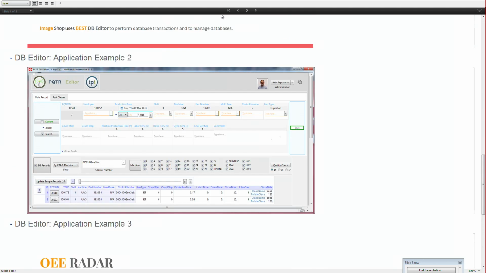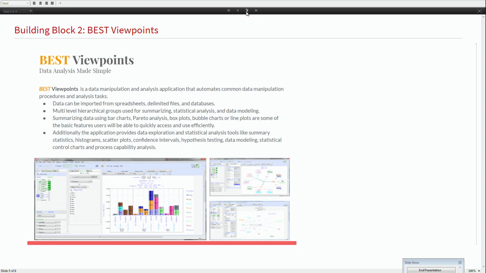Anyhow, let's see. Best viewpoints. Well, it's an old application I created for doing data analysis. A beautiful application. You can do many, many things with it. And just as an example here, when you upload a data set, you can pick from a menu the field that you're going to analyze and the fields that you are going to be grouping by. Okay. In this case, for example, we made an analysis of a particular variable that was sales, and you pick the group by variables, and you can select which of the item categories from each of the group by variables are kept in the analysis. And at the end, you have this hierarchical analysis, like, okay, these are the sales by country, by department, by product, top five for each of them, something like that. It's really nice, works really nice.